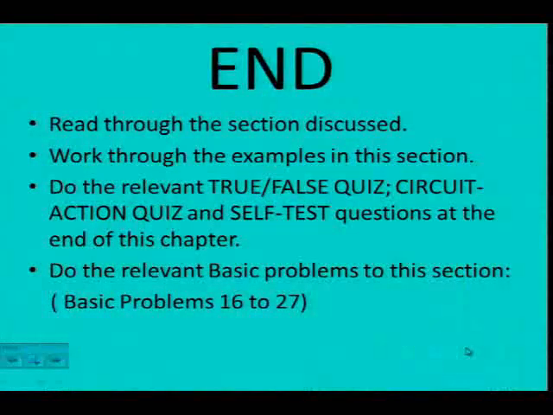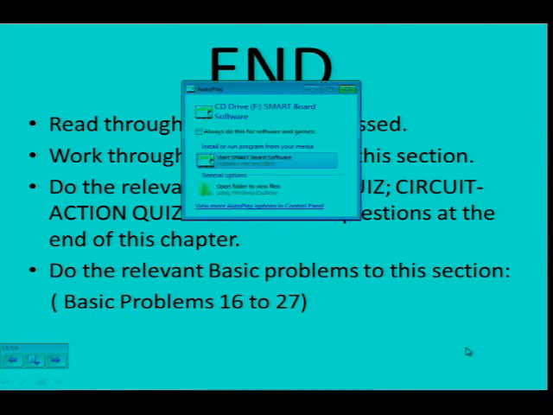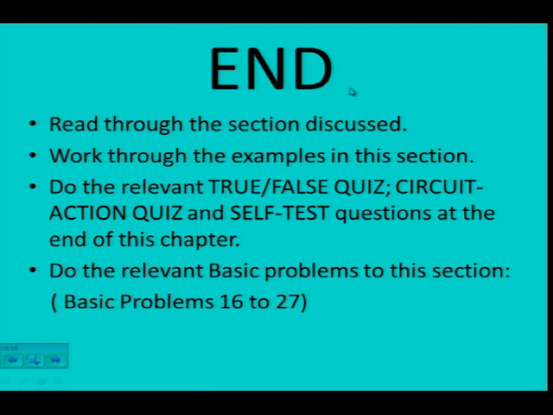So what you need to go and do now, of course, is to read through the sections discussed, work through the examples, again do the true false quiz, circuit action quiz self tests, and do the relevant basic problems to this section, which is now 16 to 27. So this concludes then section 8.3.